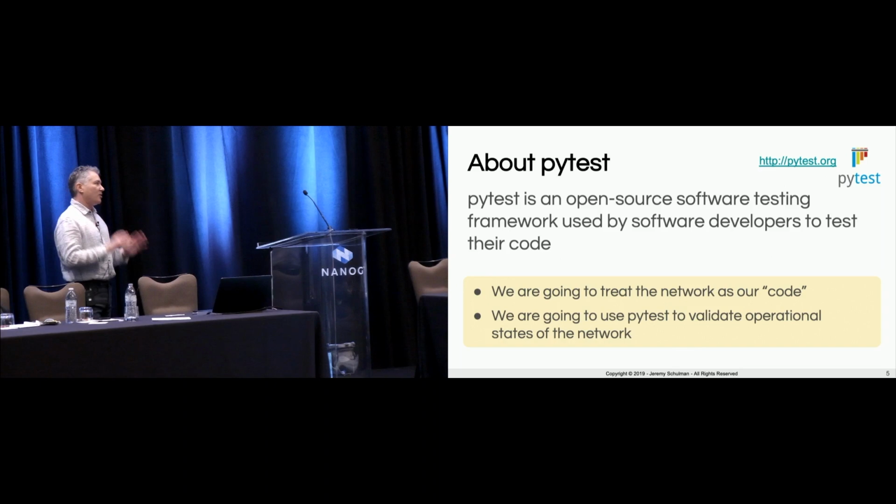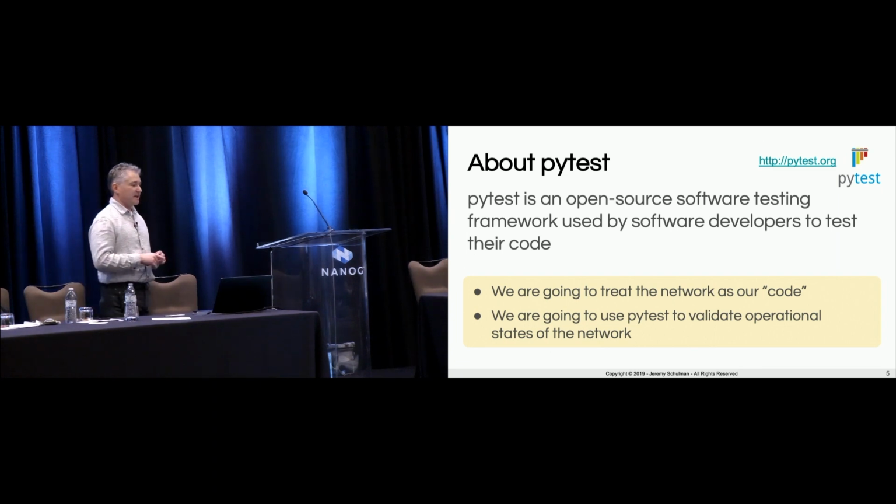So most of the talks that I've seen for network automation have to do with configuration management. That's great. It's important. This is not that. We're not going to be talking about any configuration management. This is all about the operational state of the network, and I'll get into the details of what that means.